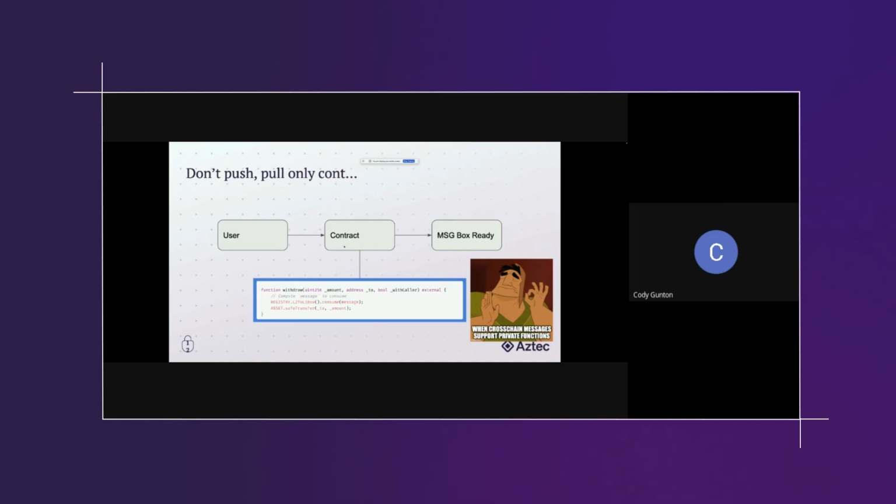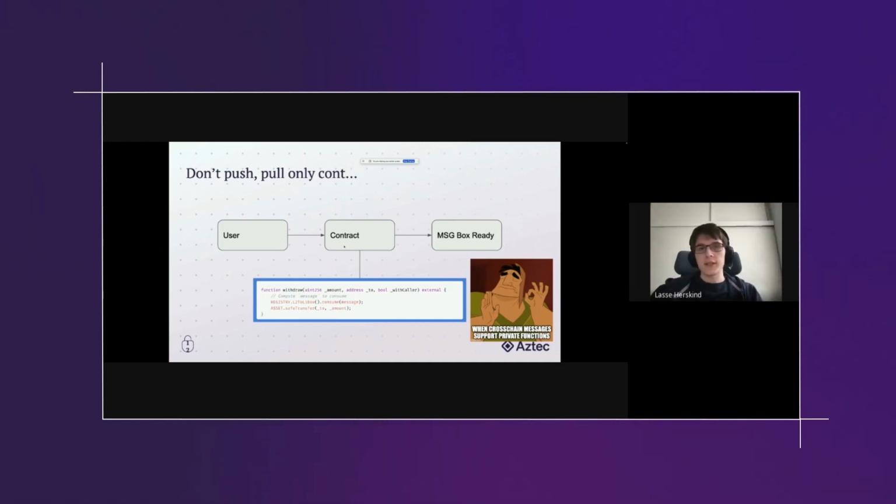Okay. So we can take this example actually with the DAI. If you're just doing a plain deposit, you could specify, okay, I'm depositing like 500 DAI, or this is actually a withdrawal, but we could do the same thing in the other direction. And when we're doing it into the rollup, we would probably not specify who it should go to. We would specify a hash of some secret, so that if you know the secret, you can get these funds.